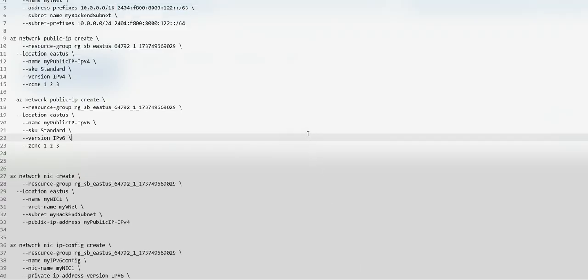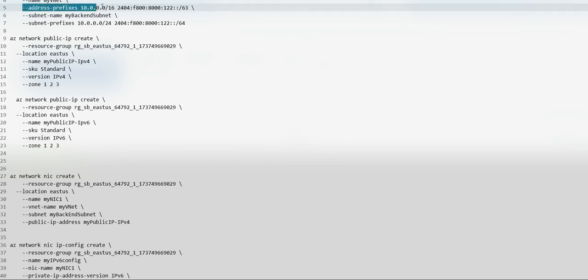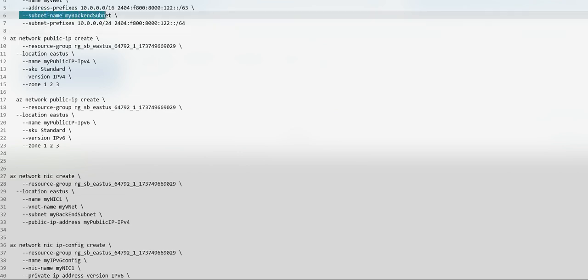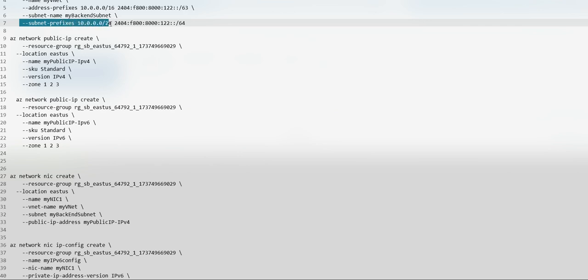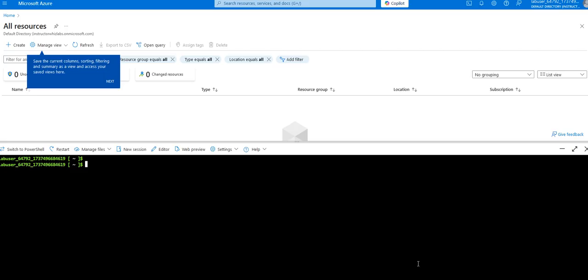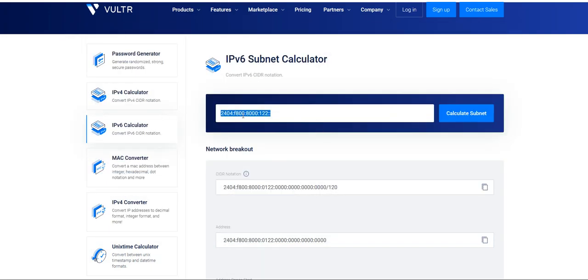So this is going to create dual-stack addresses, this many. And then it's going to create a subnet named my backend subnet, with two subnet prefixes. One subnet is IP version 4, and this one is the version 6 subnet, which is a /64.